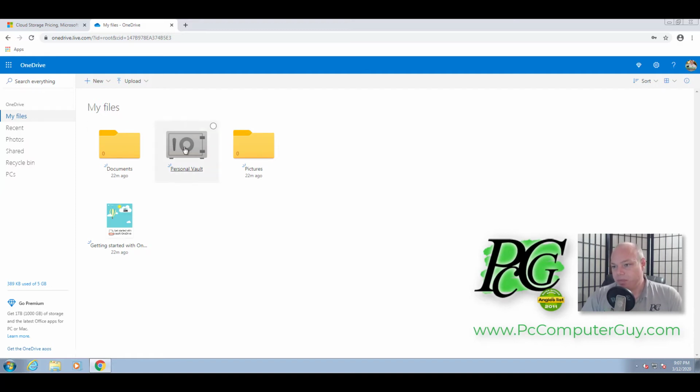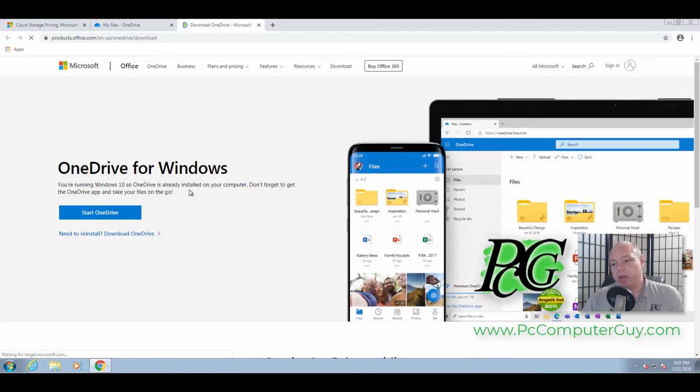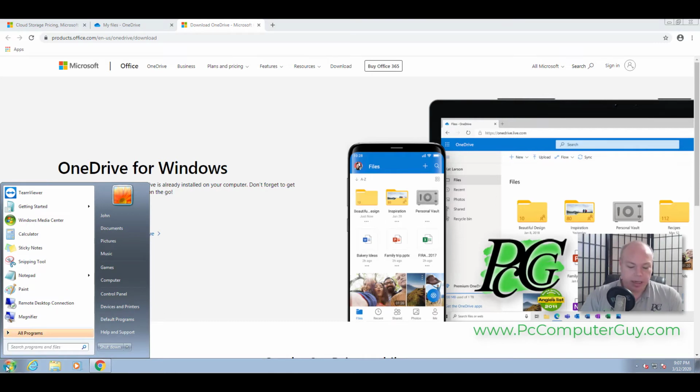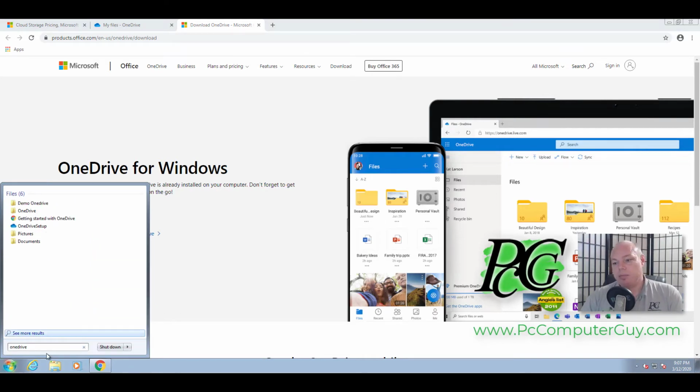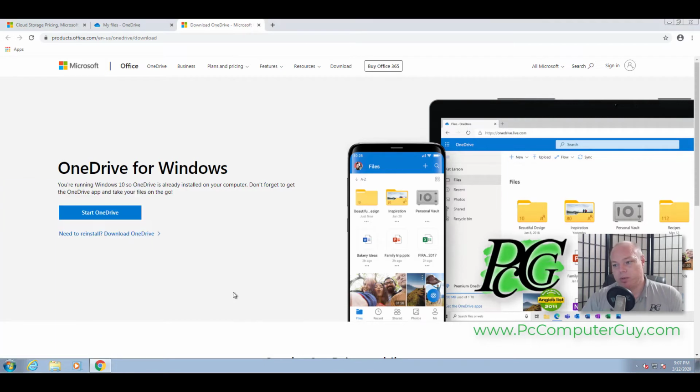So anyways, I'm going to download the app here. I'm with our demo machine here. This is Windows 7, so it's not automatically installed. If you're on Windows 10, all you have to do is click Start at the bottom left here and type OneDrive. People get confused because when you click Search, there's no search box there, but you can just type. You just start typing on the keyboard and it'll automatically go into the search box. You open up OneDrive and you sign in with your Microsoft account, assuming you have one.